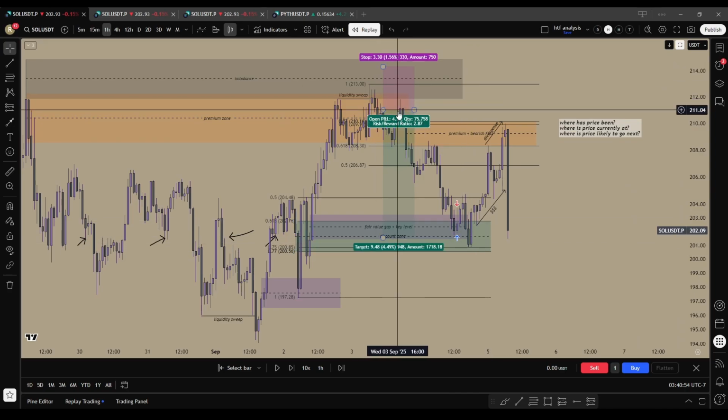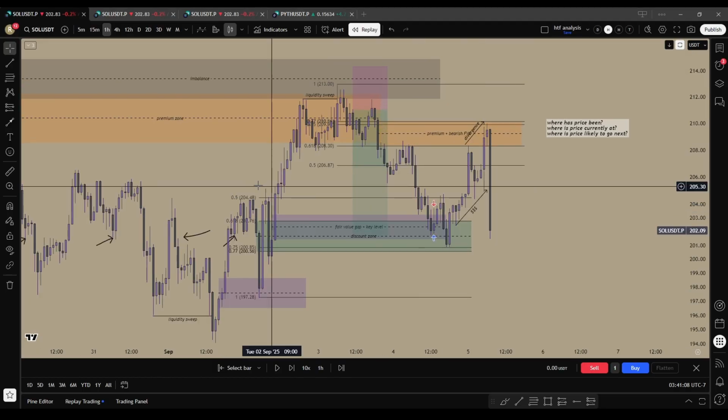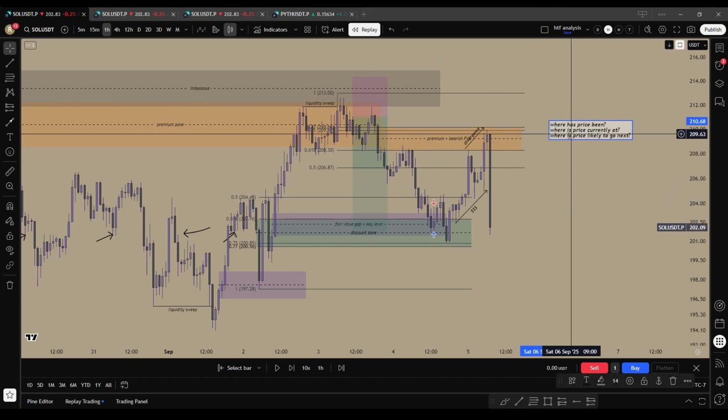You could have took a long here or took a short here. And of course, like I said, with the RSI, right here we have a bullish divergence, but more specifically, we're inside our discount, a fair value gap, our key level, and it's oversold. So this is what our trade setup should look like every single time, and this is what we're going to be doing when we're trading, focusing on this three, right?